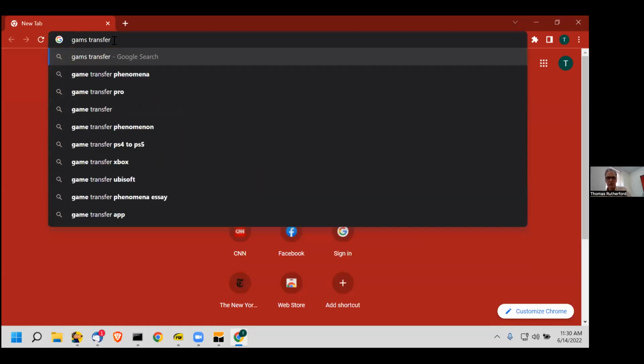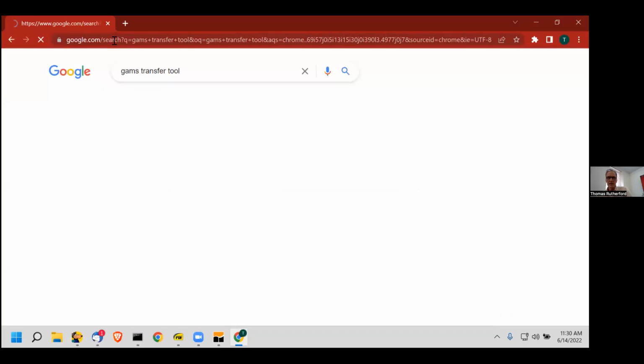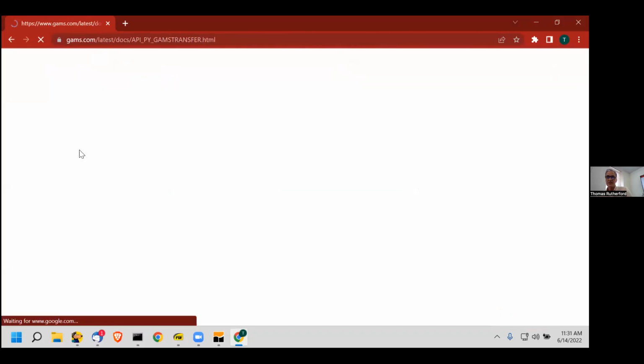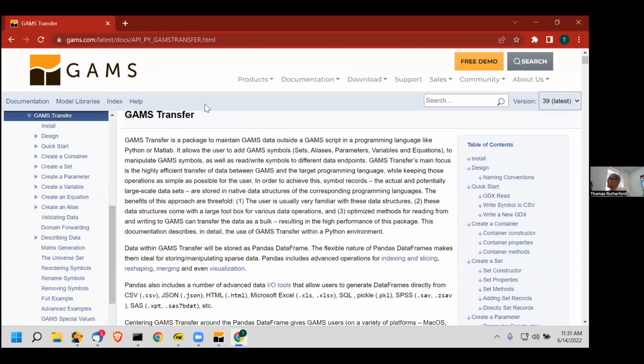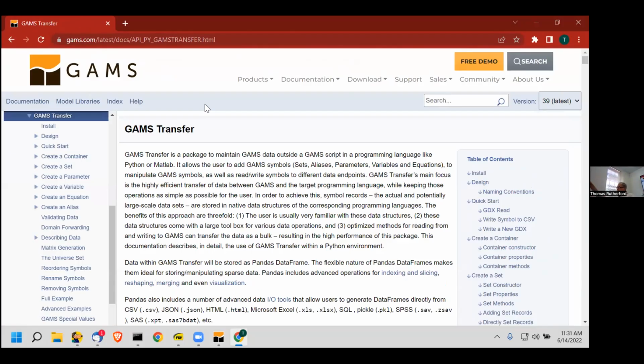The GAMS transfer tool is very cool. This is something that's just come out in the last month or two. It uses pandas for moving the data, and you get very granular control over the formatting of things. This gives you all the control that you would get with pandas. And the beauty is it's designed to work natively with GAMS. So you get the stuff in the GDX file, and then the move from the GDX into the CSV and so forth is all handled.